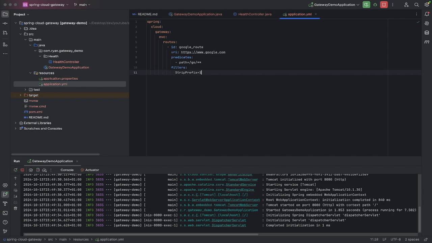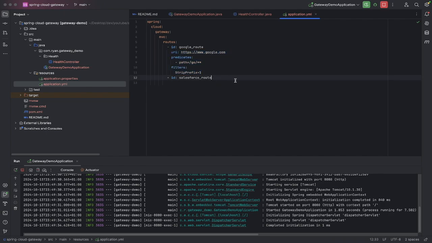But within this, we could have many more. So we could create a new ID and pick whatever name you want. We could say Salesforce if we're going to go to the Salesforce route. Call it Salesforce route, and that needs to be back here. And now we can basically do the same thing again.